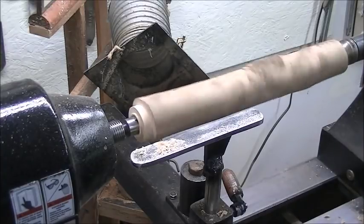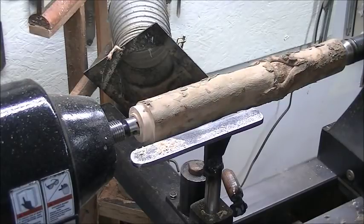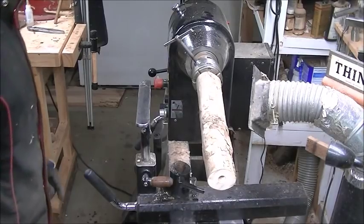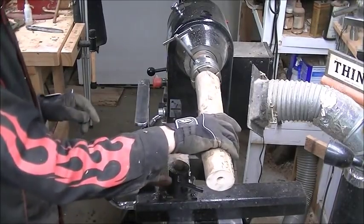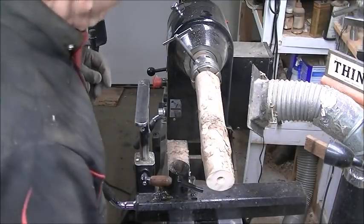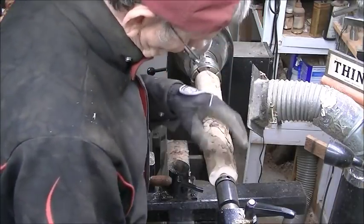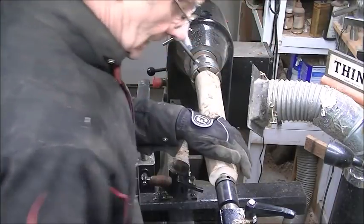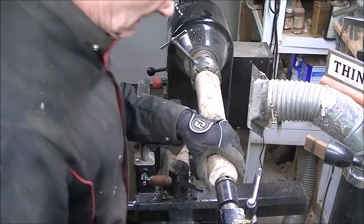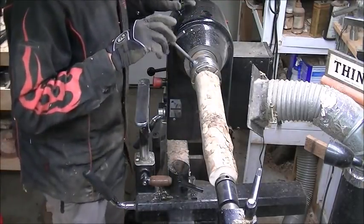Okay, all it is to it, my friends. All right, I'm getting ready. Well, I have it in the chuck, but I'm getting ready to tighten it up. Here's you a little piece of advice, whether you want it or not. When you put them in a chuck, you should always use the live center and tighten it up real good before you tighten this down.